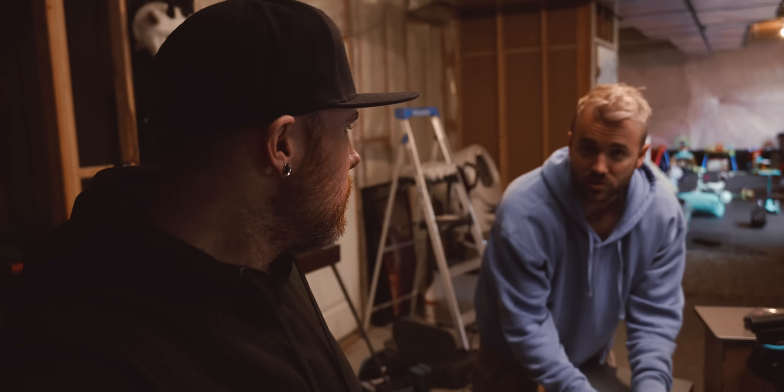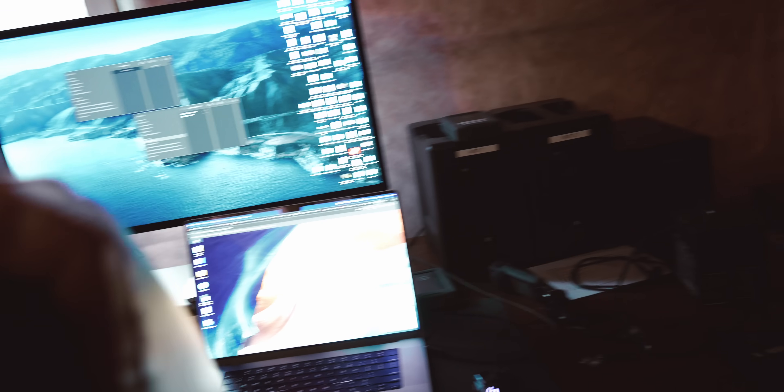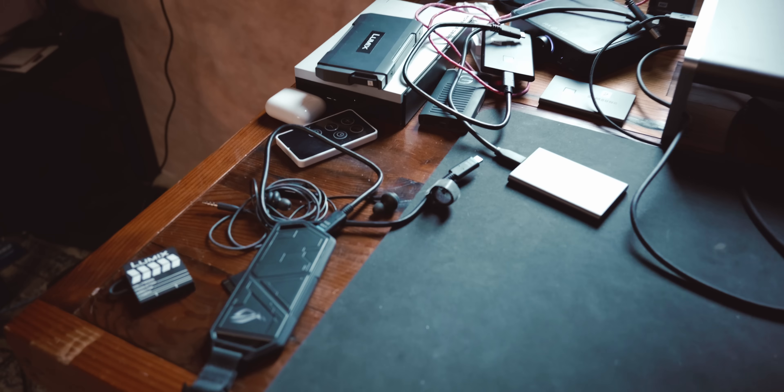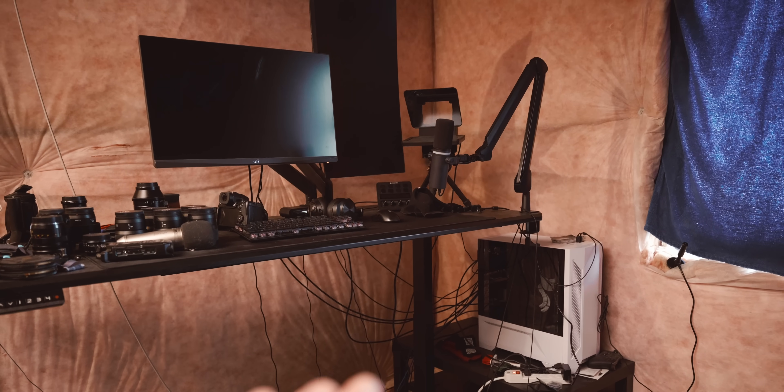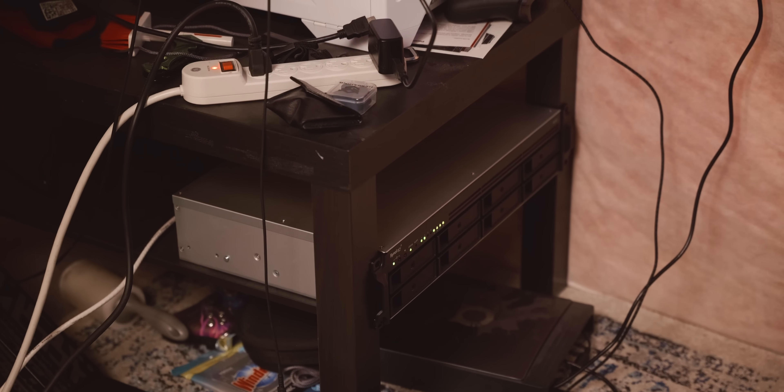Even though I'm an editor, I've never actually built a NAS or used a NAS. I've always edited straight off of just drives. You should show all the SSDs that are on your desk — I want you to get rid of those. This is totally real too — we didn't throw them on here to play it up. Here's the battle station. These are all my drives. And if you're curious, this is the area where I play games and stream. There's the computer. And there's Synology.